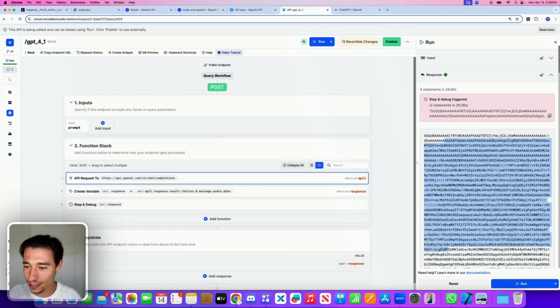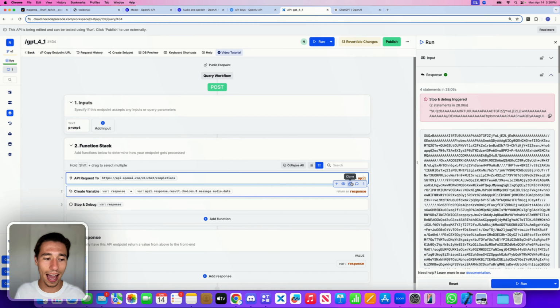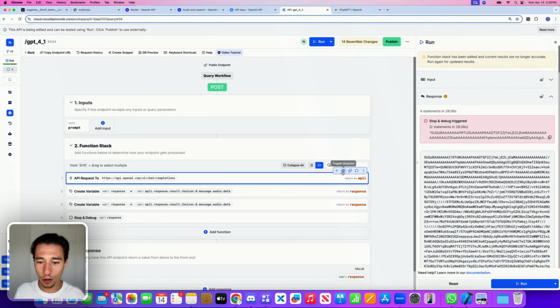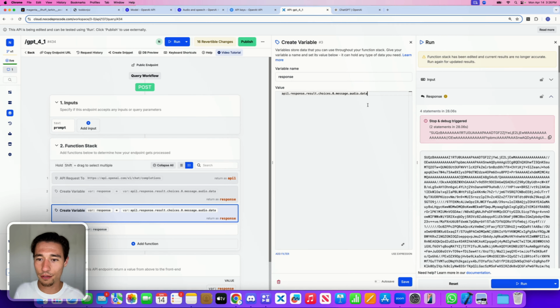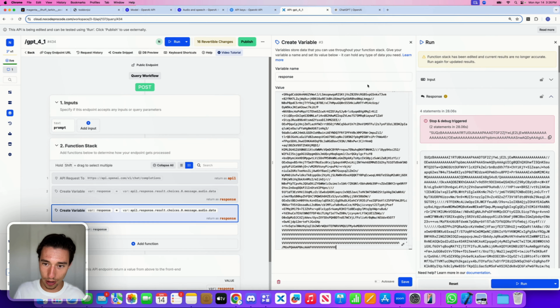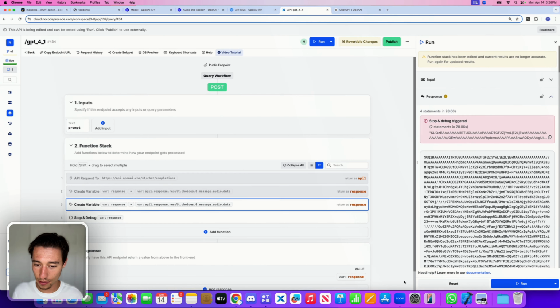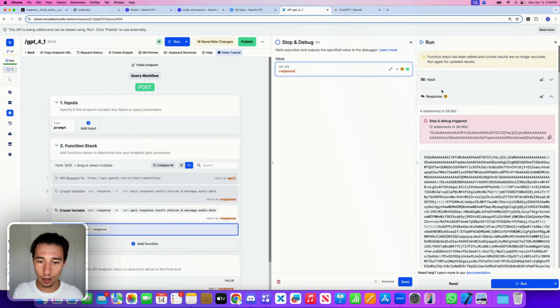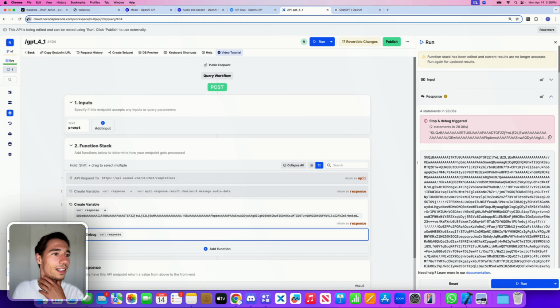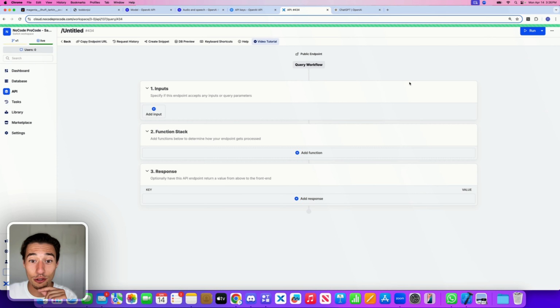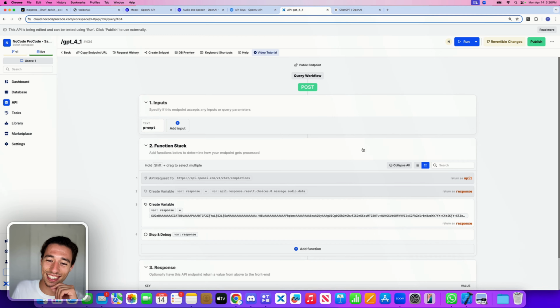The first thing is, I'm about to copy this and do a little hack, because I don't want to run this all the time while in development because it costs money. So let's hide those. Let's create a variable called response, and I'm just going to paste this right inside of here and save it. There you go. And let's reload the page. This is probably the moment when Xano starts becoming a little bit slow because it has to load those things.